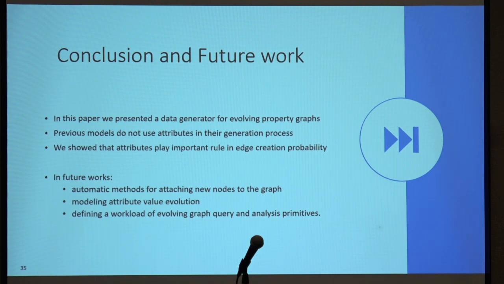In future, we are planning to work on the node creation process. We want to be able to create nodes and automatically attach those to the existing graph. We want to be able to evolve the attributes. That's one of the work that has not been done yet. And at the end, we want to define a workload of evolving graph query and analysis primitives to have a complete benchmark for anyone who wants to use such a system.